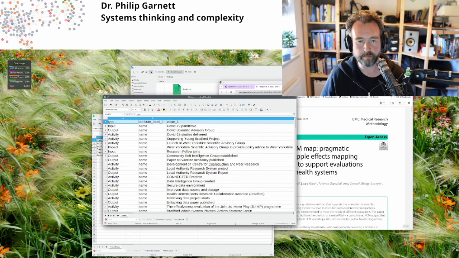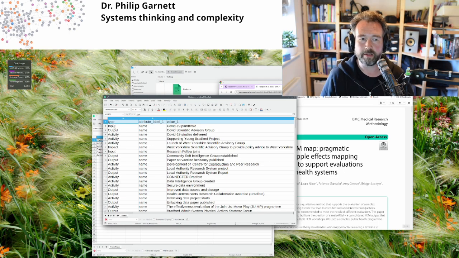But like I said, there'll be a link to more information on how to do this. So the nodes are the events or the outputs or activities or whatever it is that are in your ripples. The top row records some kind of information for the program to work on. So don't deviate from that pattern, and just put your things in below.